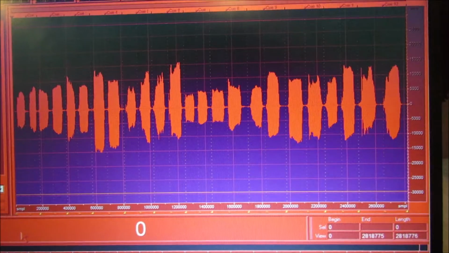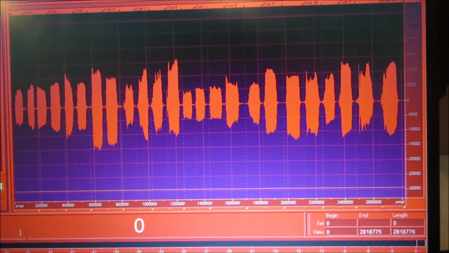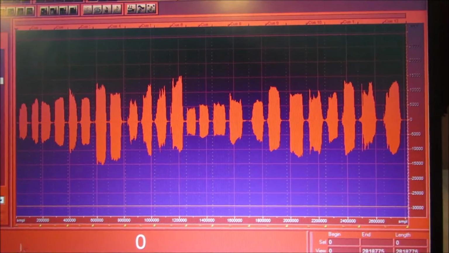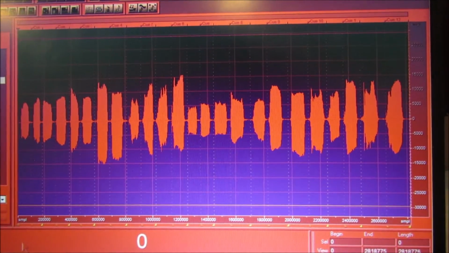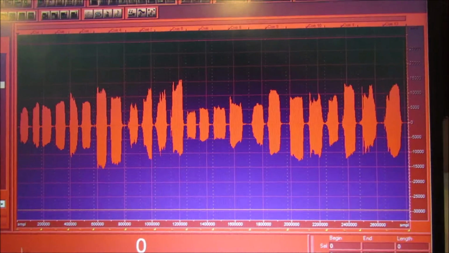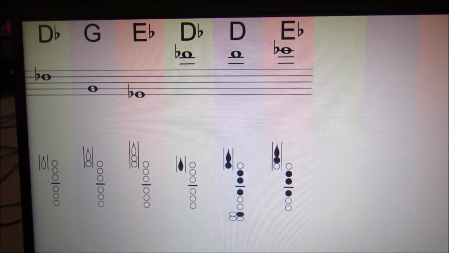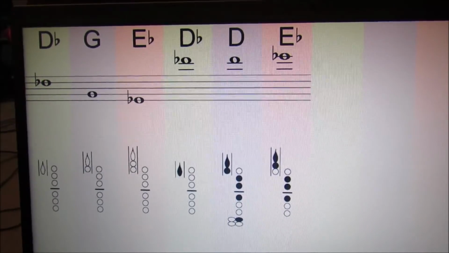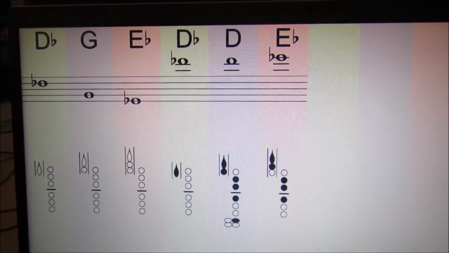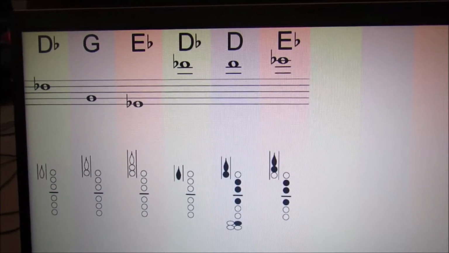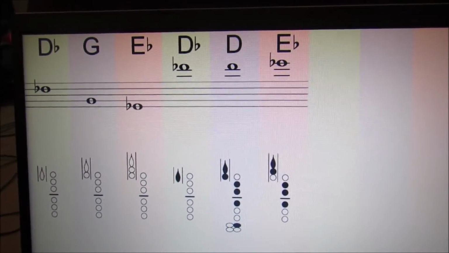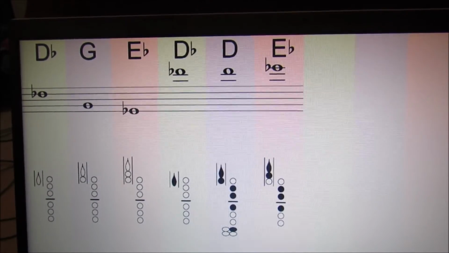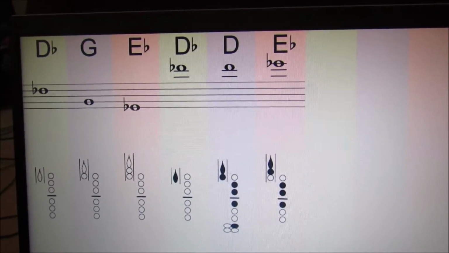So now you know that with the second half I actually did change the harmonic series, so now it sounds like a different family of instruments instead of clarinets. And now you're probably wondering why I made them either a semitone higher or a major third lower. Well, here's why. With the open note, the saxophone would be D flat 5, the clarinet would be G4, so this other instrument would be E flat 4. And so if you overblow to the first overtone, you get D flat 6, D6, and E flat 6. You can see a pattern there.